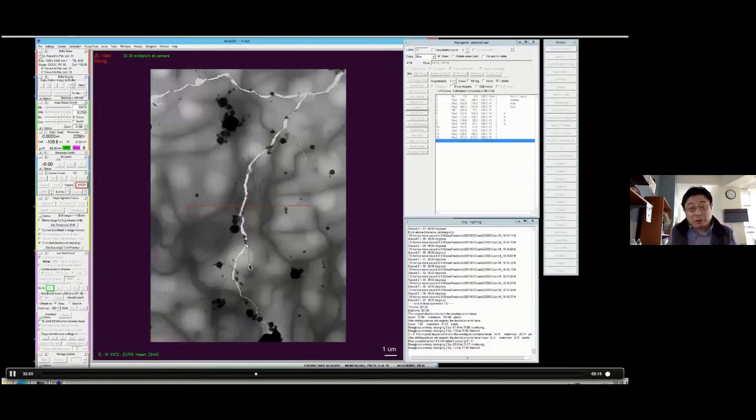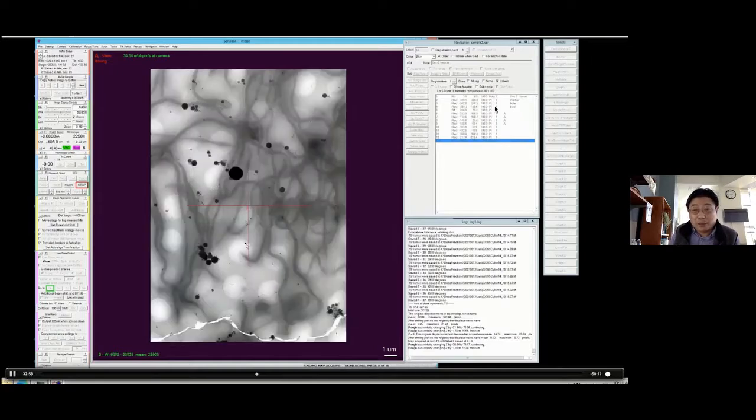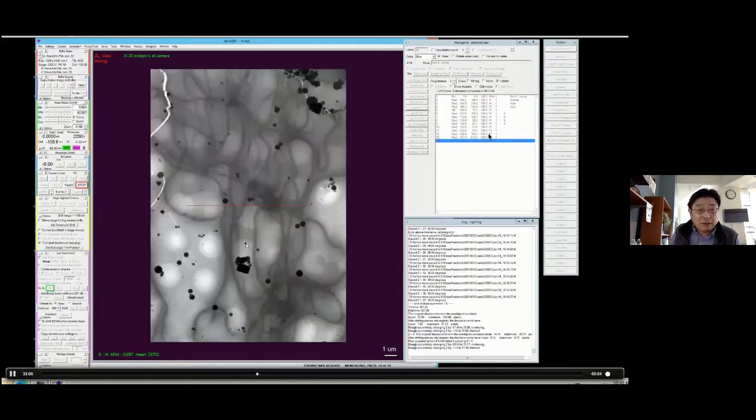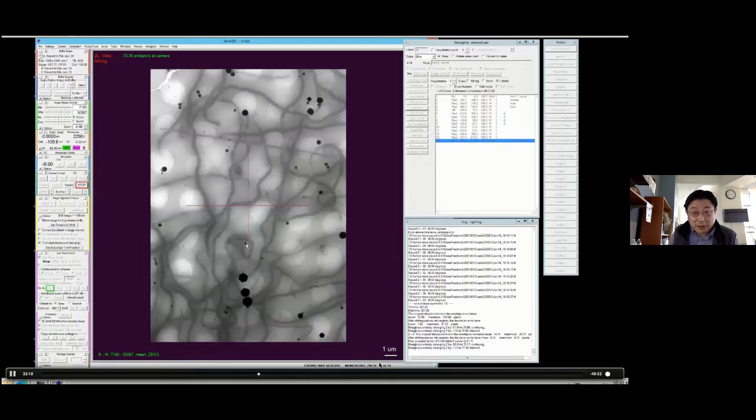Let's put it this way. I want to make sure the sample is good for collecting data before we spend too much time collecting other areas. So I want to do the next step quickly, then come back to fill the gap. Okay, so it's almost there.